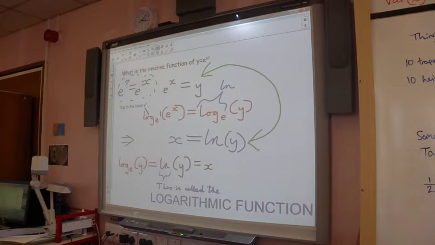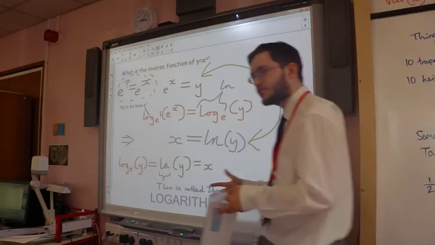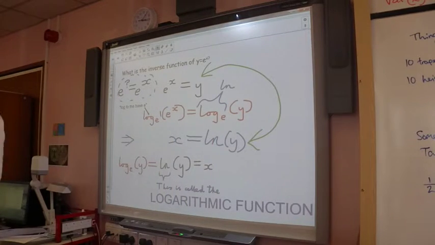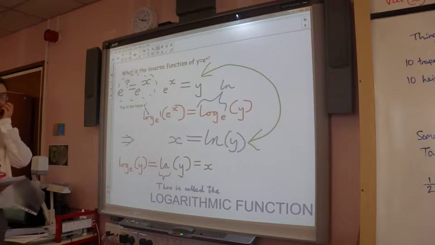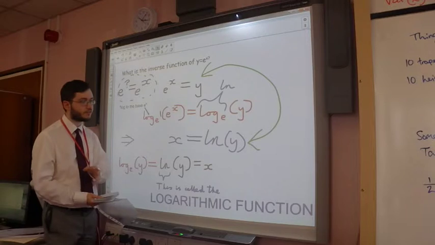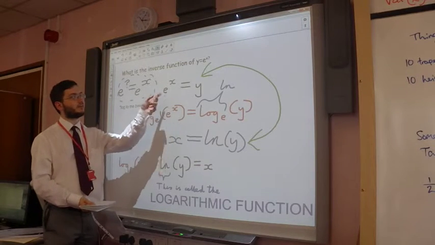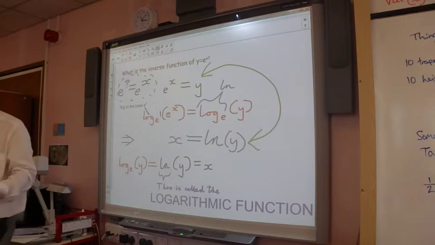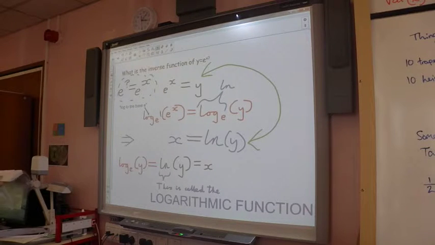Now, what I'm going to ask you next, after you've made notes, is to actually sketch the natural log function. You've got to be very careful sketching it, which is why I'm asking you to do it. Because y equals e to the x obeys certain rules that we know already, we can reuse certain facts about it to sketch our logarithmic function. So after you're done writing this up, get out a mini whiteboard and give it a shot of maybe writing down the facts that the natural logarithm function would use.